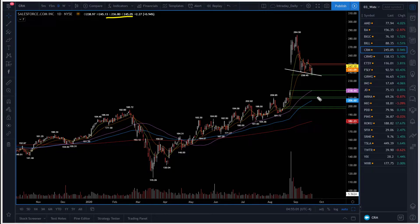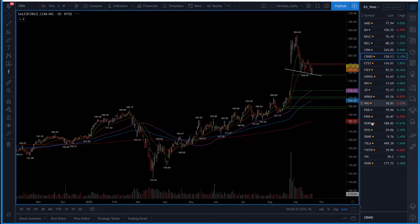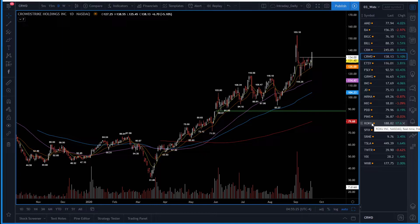Salesforce is another one I added to the watch list. Yesterday it perfectly bounced from $236 and printed a bullish reversal candle. We have an open gap to fill at $250. Above $245 we can go all the way into $250 to fill the gap. I'll be extremely bullish if the stock breaks above $255 for a resumption back up. Keep Salesforce on your watch list.